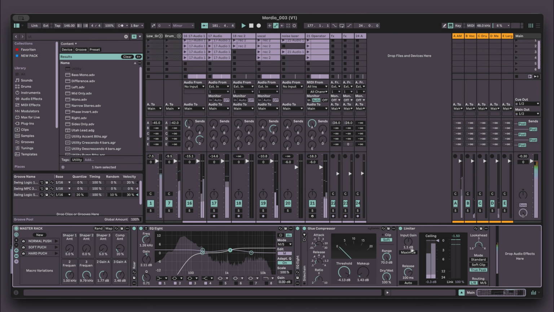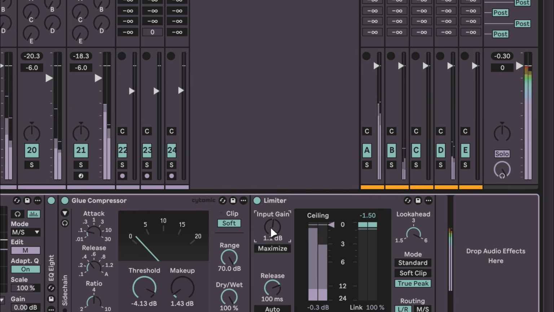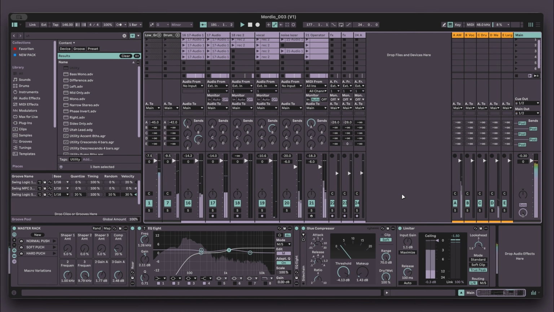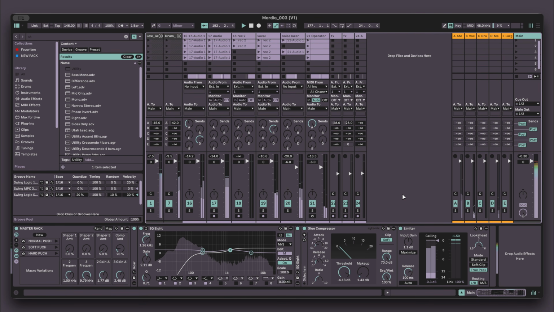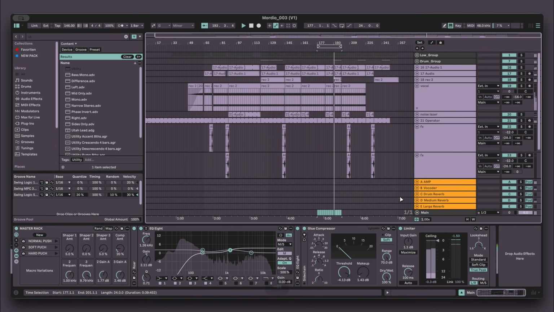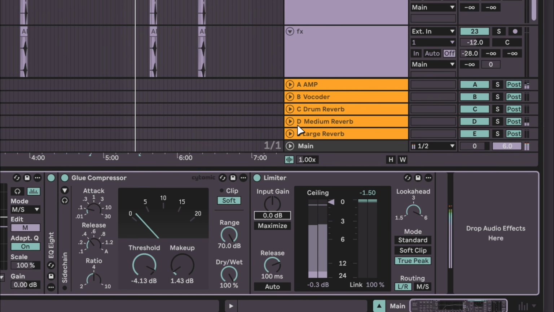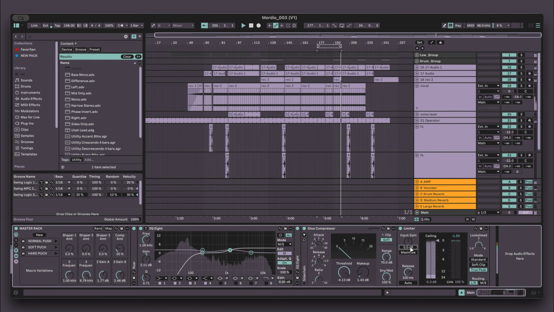Make a soft clip, and then let the limiter just do its thing a little bit. Actually, even on 0 here.